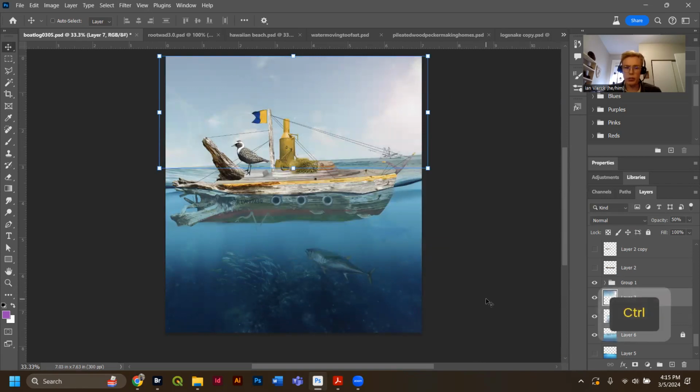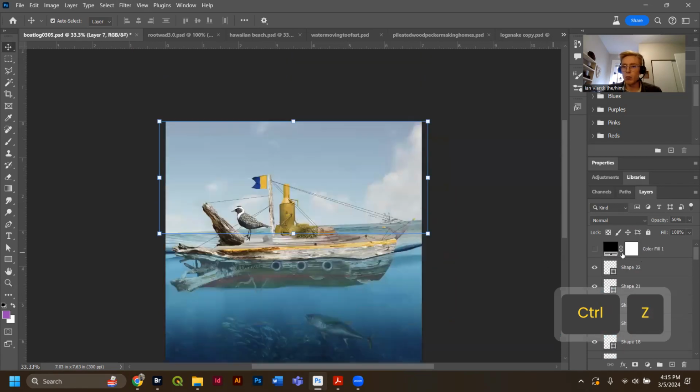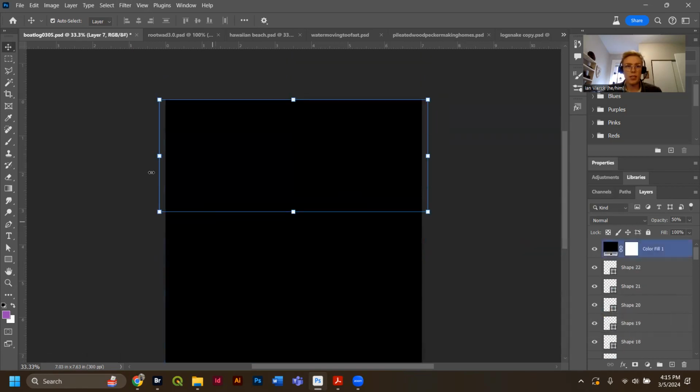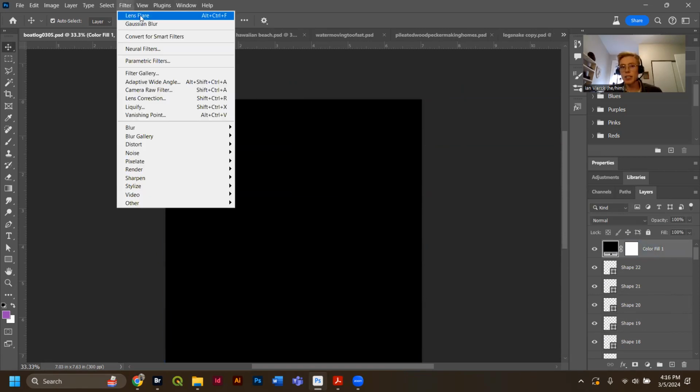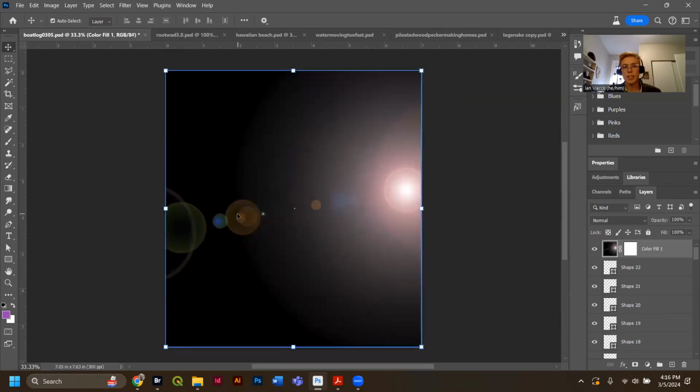I will press Control Z, which removes that lens flare. But what it'll do is it will save the settings for that lens flare. So if I go to filter and just go to those assigned settings, it will place that lens flare where I had placed it originally, but on our filled layer, because I just opened up that filled layer.